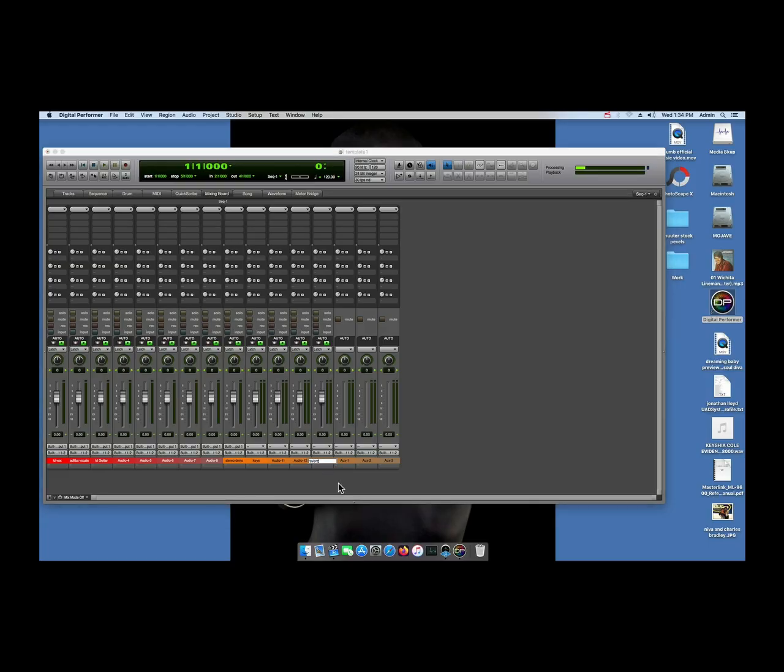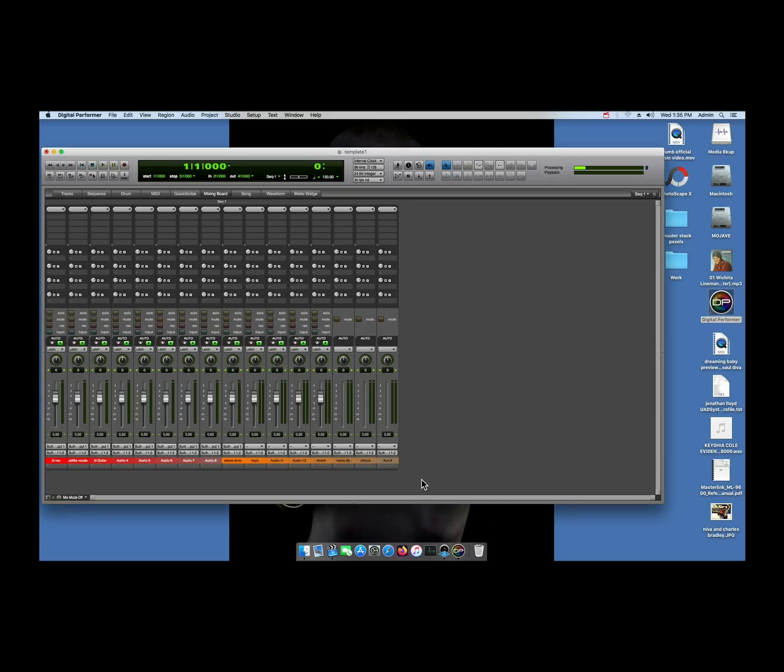Then the next one we're going to do is mono delay. And then the next one we're going to do is chorus. That could also be a doubler. And then the next one we're going to do is stereo.